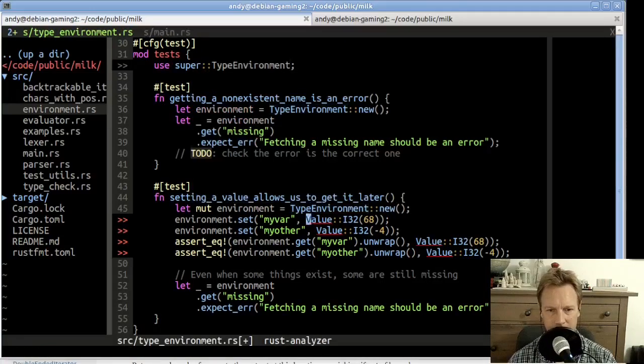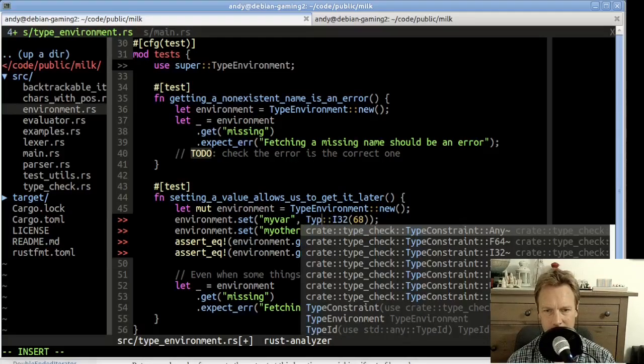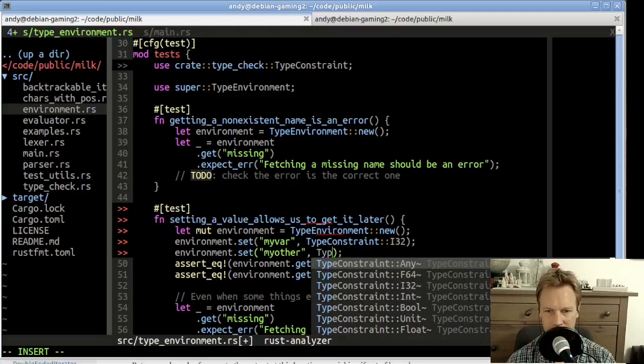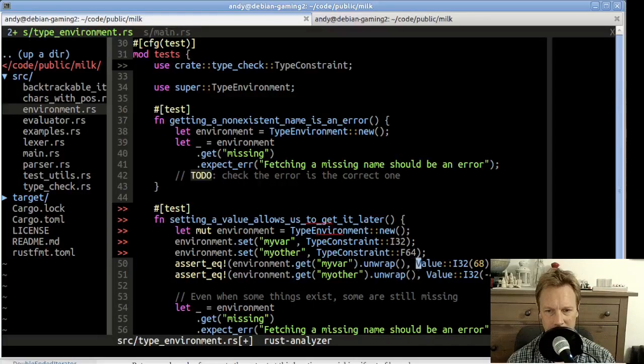We should never try and look something up that isn't there. So now if we set this to be the type constraint I32, and this thing to be a different type constraint, like, I don't know, F64, when we try and get it out, we get out what we put in.